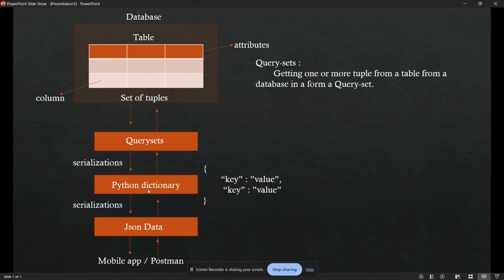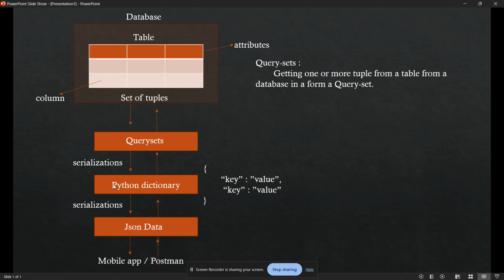That form is a Python dictionary, which is very common to Django. For this conversion, we have to use serialization, and the serializer will convert these query sets into a Python dictionary.